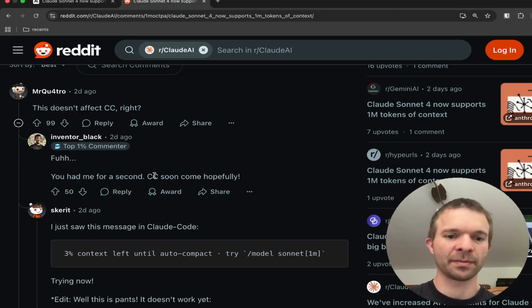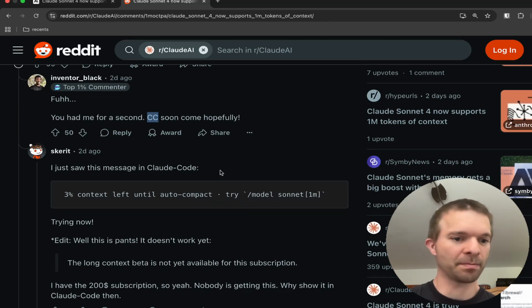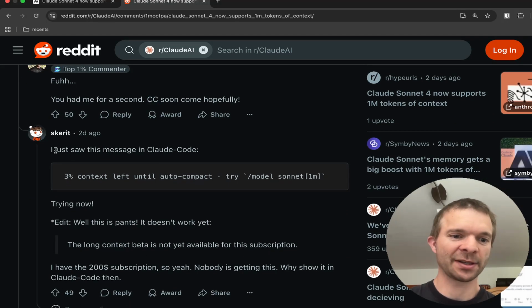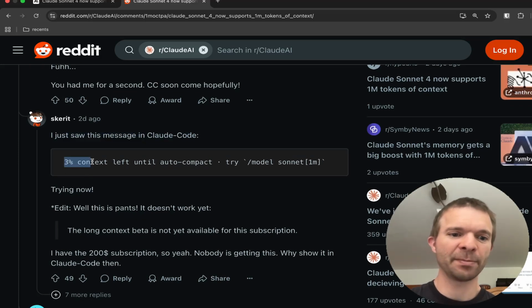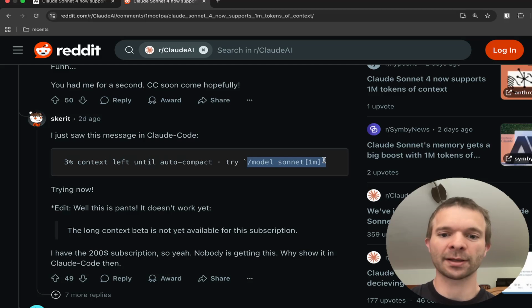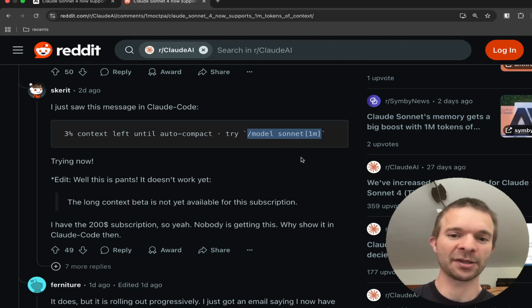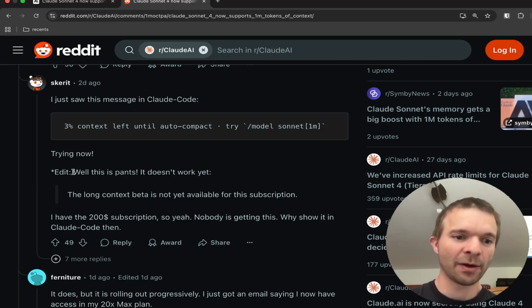Claude Code soon, hopefully. Then another user posted, okay, I just saw this message in Claude Code, which is promising: 3% context left until autocompact, try /model sonnet 1 million context window. So apparently it is there and this user could use it.